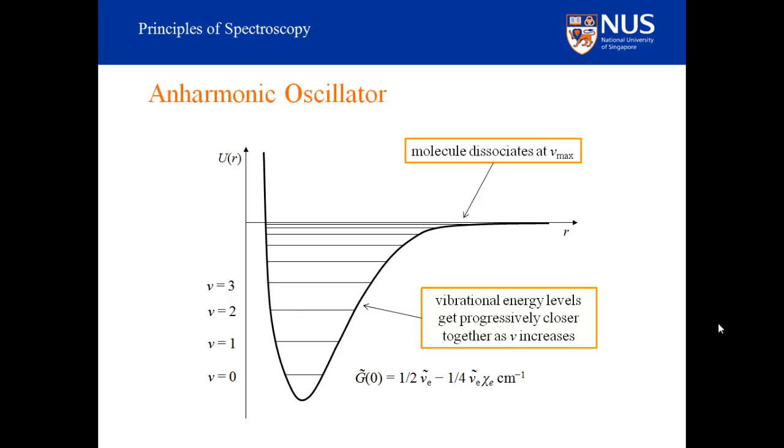For any total vibrational energy, the potential energy curve defines the limit of compression and extension of the bond, at least classically. The potential energy curve is confining the vibrational limits of compression and extension. We can see that these are the limits here for the V equals 0 state. The molecule can vibrate from this bond length to this bond length. Beyond these vibrational limits, we go into the classically forbidden region, where the potential energy would be greater than the total energy of the molecule, which would imply that the molecule has negative kinetic energy.